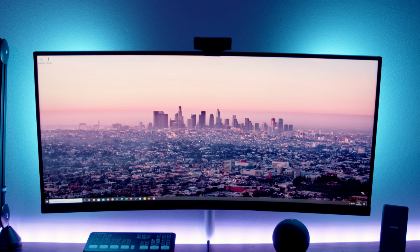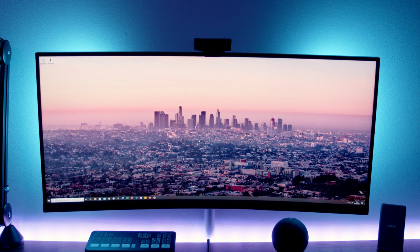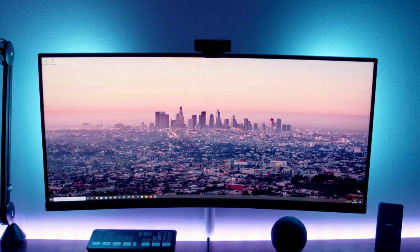So I have the monitor mounted to the wall using the Arctic W1C wall mount, and again you need to be careful with the ultra wide monitors, the wall mount that you're using, making sure it's going to support the weight of the monitor. So with this particular setup, I was really keen to have the monitor on the wall. There were a number of reasons. Firstly, I think it looks really good.